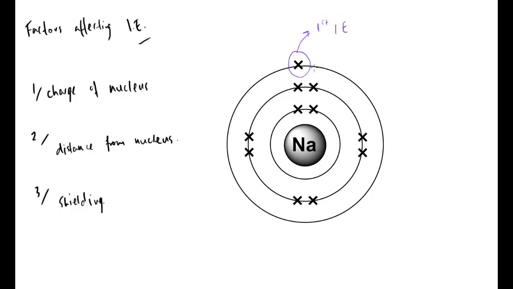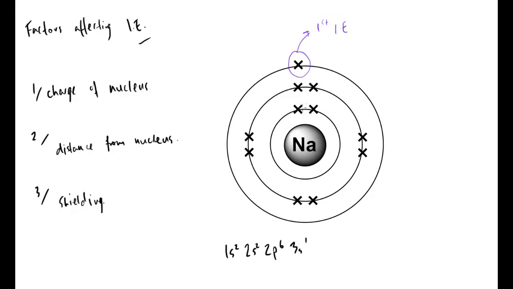So we start with the outer and we work in. So the opposite of sort of how we fill, we do the opposite working backwards. And you could look at that from the other point of view of the A level way of writing this out. So for a sodium atom, 1s2, 2s2, 2p6, 3s1, we're removing the 3s, then we're removing the 2p, then the 2s, and then the 1s. So we're going in that order, completely backwards.